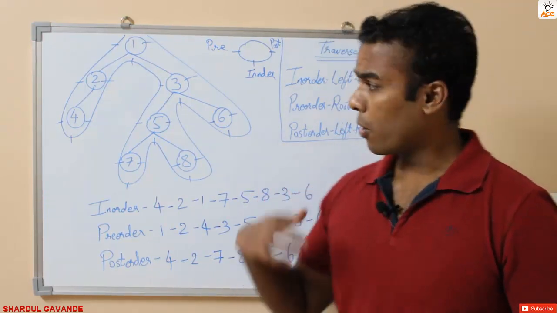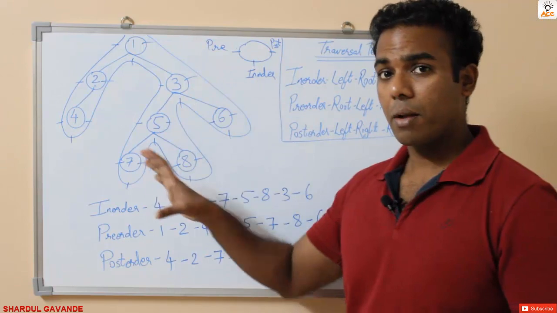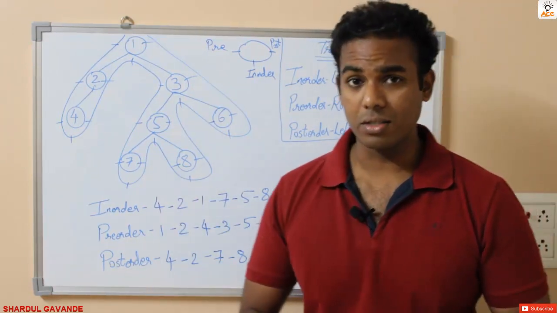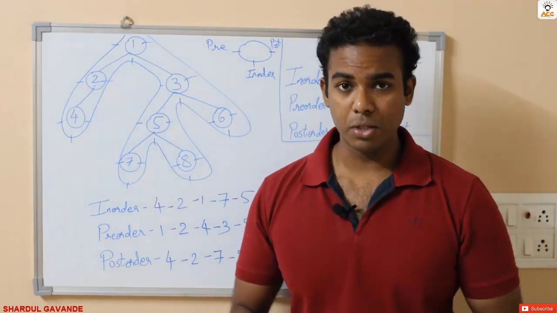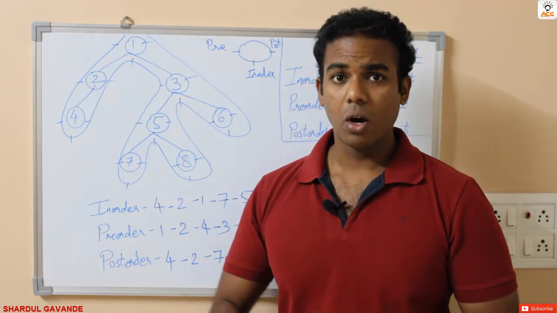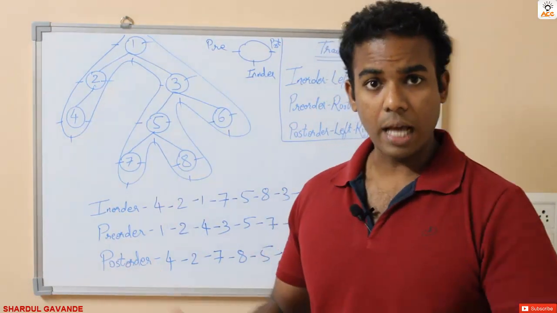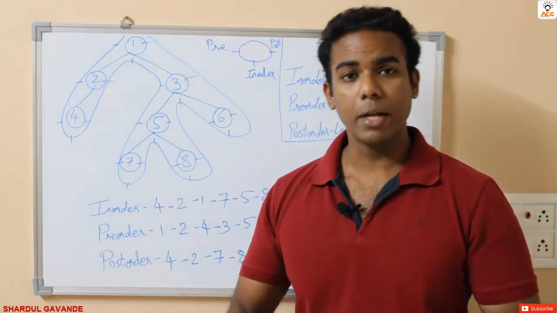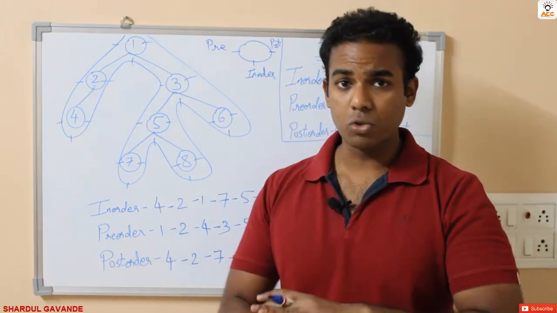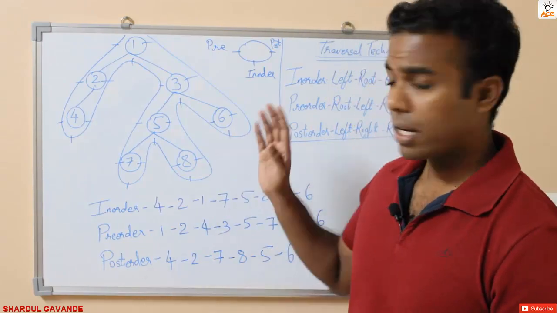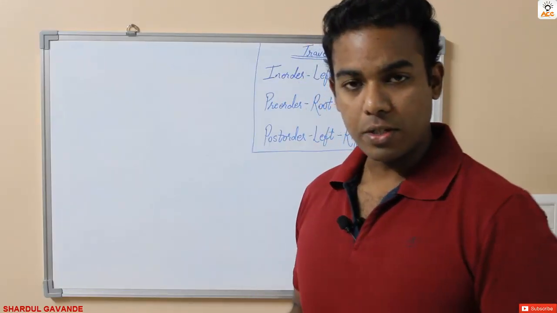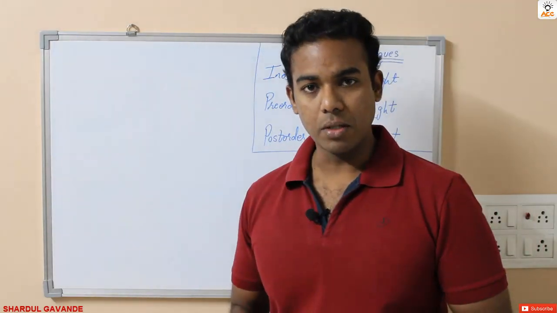So yes, now this time it was given a binary tree, so what if there is no binary tree given to us and there are only numbers or a sequence of numbers in the question? Then what to do? Then we have to find out or create a binary tree first, and then we can find the in-order, pre-order and post-order. So let us have a look at such an example where there is no binary tree given to us and there are only numbers given in the question.